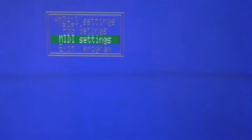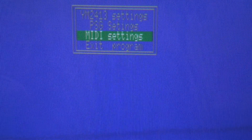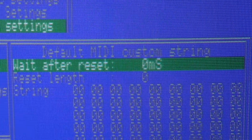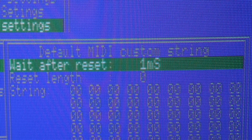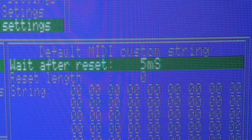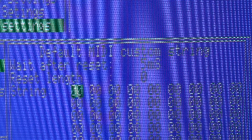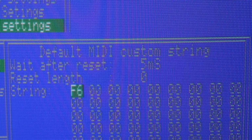So going back over here again. Hope the pans don't make you guys sick, but it's kind of necessary. And we're going to Midi Settings, and this time Midi Custom String. Now here we can enter as much SysX as we want. So now obviously we need to enter XG system before we turn on the drum board. So we're going to set that to 5 milliseconds. Just to be safe. Honestly, 3 is good enough, but we'll go with 5. Now, we already know over here what the code is, so bear with me here.